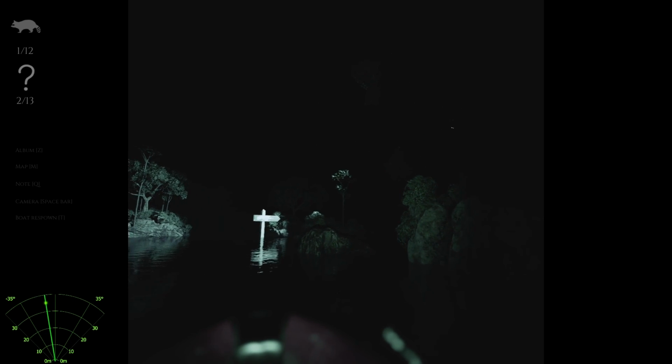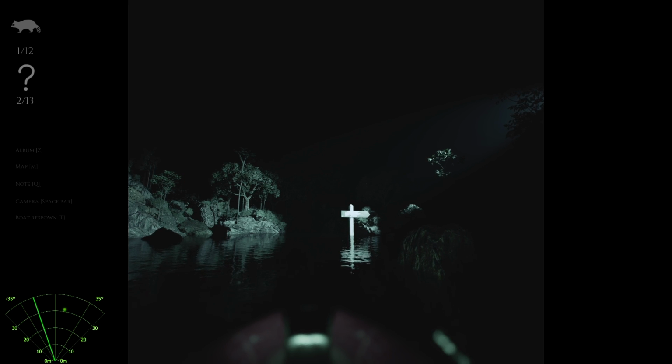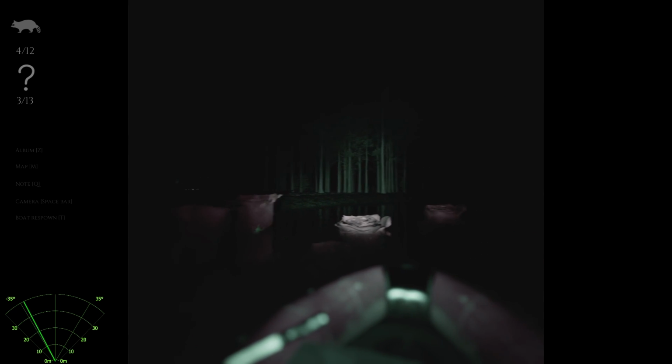Navigating the river at night can be challenging, as it's easy to get lost. A map is easily accessible, displaying small drawings that highlight points of interest, including the location of all the raccoons. However, you won't find your exact location on the map. To determine where you are, you'll need to compare your surroundings with recognizable objects also depicted on the map.